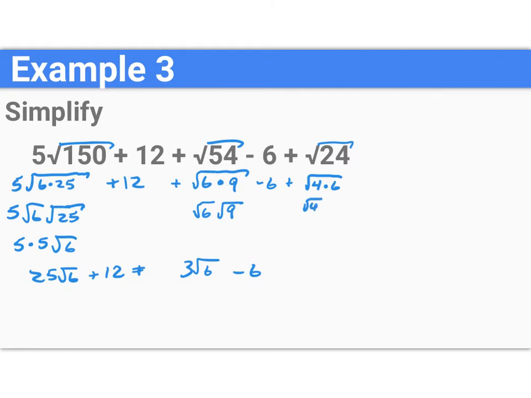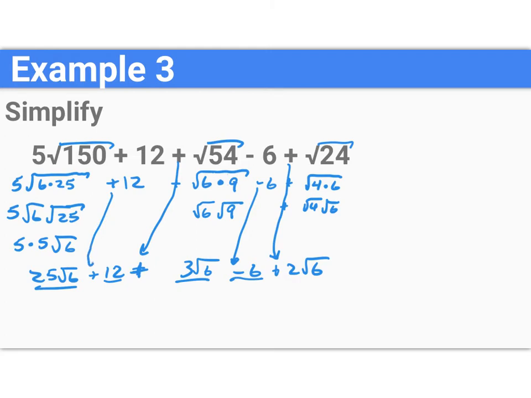And if we separate it, we get 4 times the root of 6. And the square root of 4 is 2. So now we have all root 6s. We got 2 constants, and then we have all root 6s. And remember, the sign in front of the number comes down. There's no sign in front of this number, so we know that that is positive. So 25 plus 3 plus 2 becomes 30 root 6.